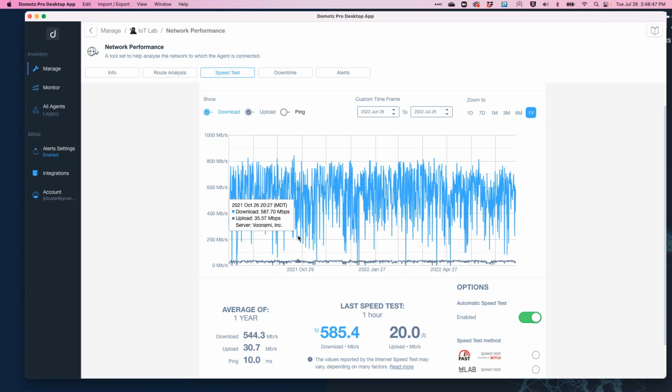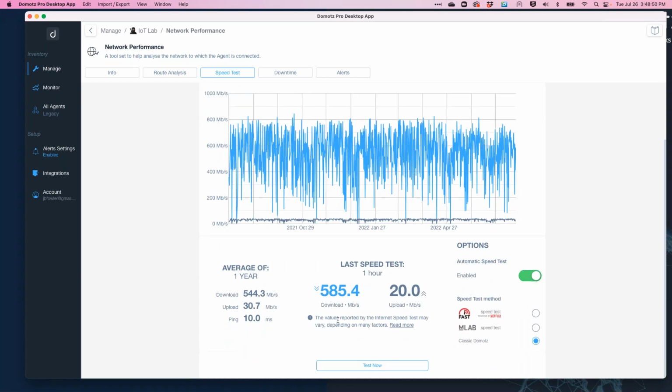I always call this out, and there's notes associated with this. As you guys fully understand, depending on the host that the agent is running on, depending on the different configurations within your network, these speed tests can vary. But as long as you understand that and you understand how speed tests work, then this becomes a very useful tool for you for understanding bandwidth out of the network that you're monitoring, as well as just understanding performance in general or when you have bottlenecks there.